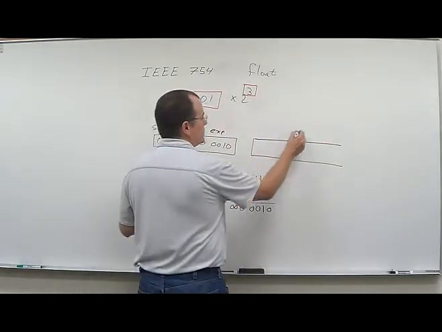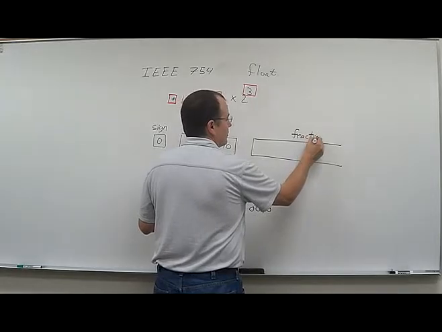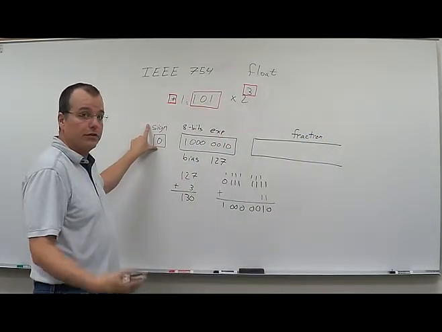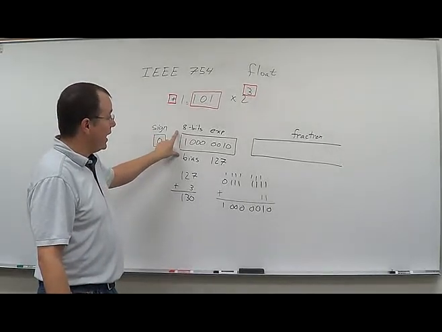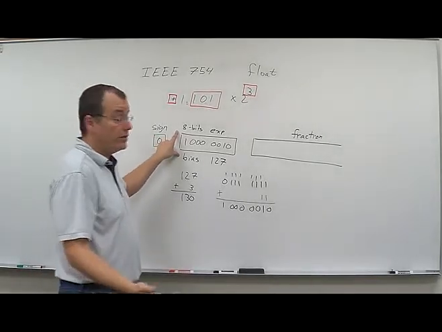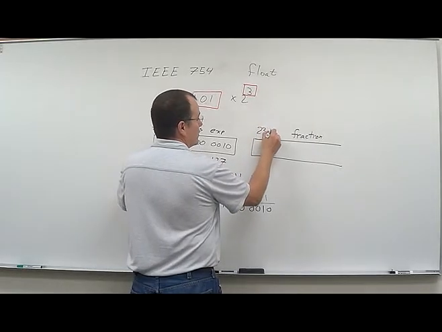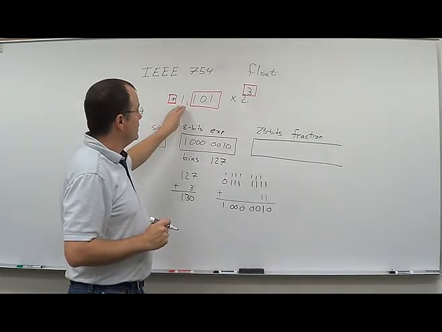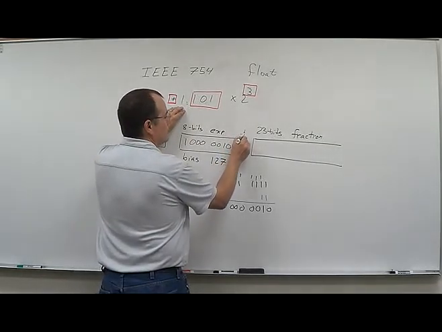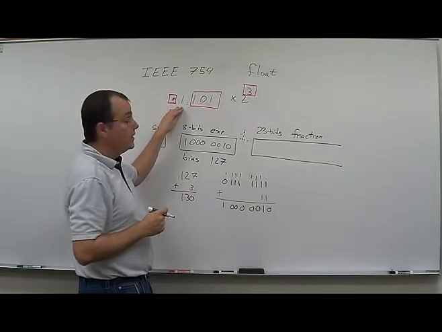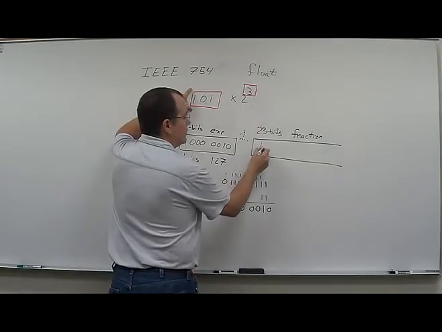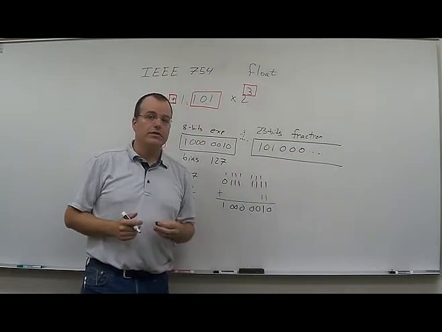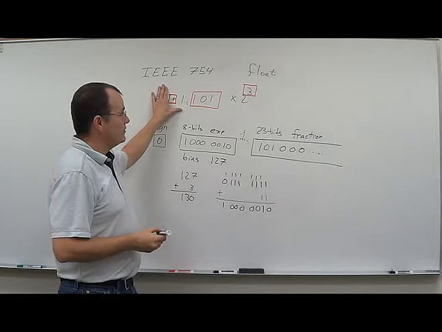After that I have the fraction. Well, this is a 32-bit number. I've used 1 for the sign, which gives me 31 bits. I've used 8 for the exponent. I've got 23 left over. I have 23 bits of fraction. Well, remember, I don't need to encode this 1. It's sort of implied right there. I just need this 1, 0, 1. So 1, 0, 1, 0, 0, 1, 0, 1 plus 23 zeros encodes this value 13.